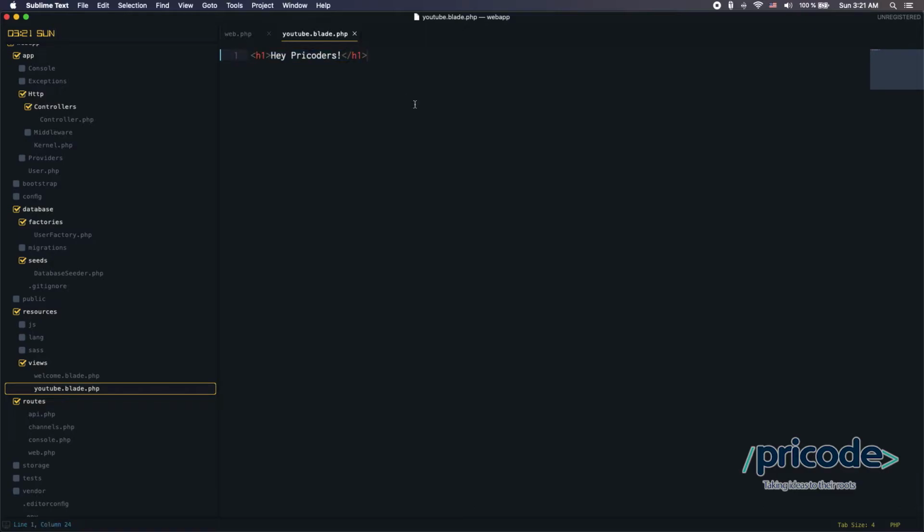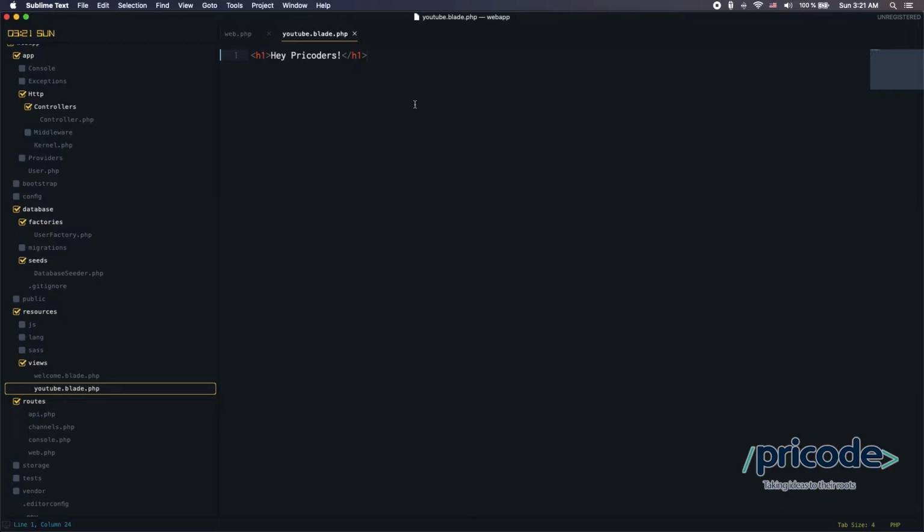So let's try to make it a little bit better. Let's try to pass this to a controller that I have mentioned before. The controller is where the logic is going to live. So we are going to create a controller, and that controller is going to show the view.